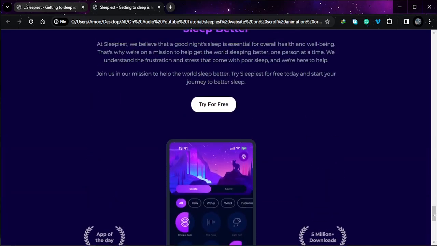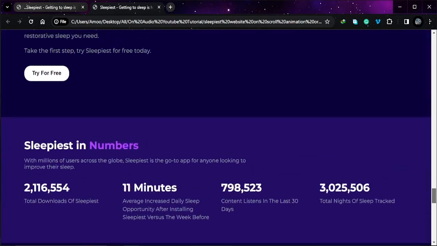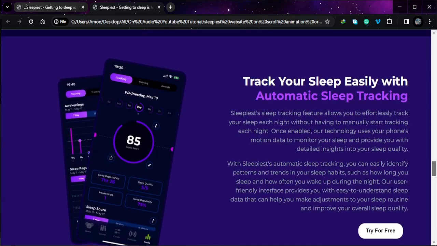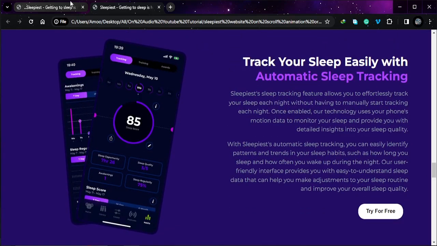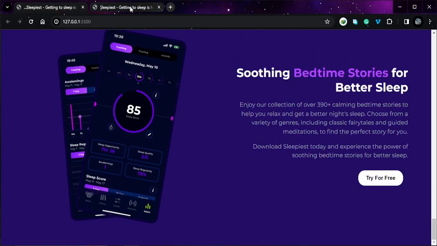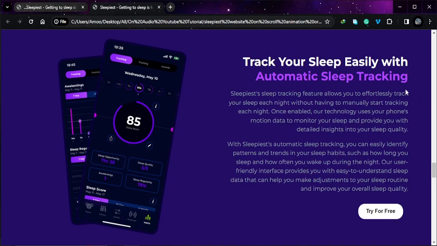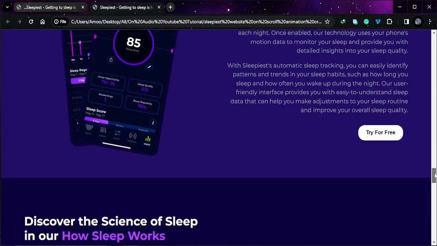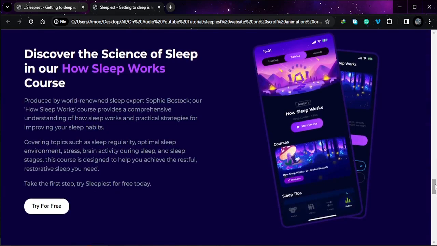Let us take a look at the finished project, and it's quite similar. I'm going to duplicate it for the last one, for the fifth feature section.